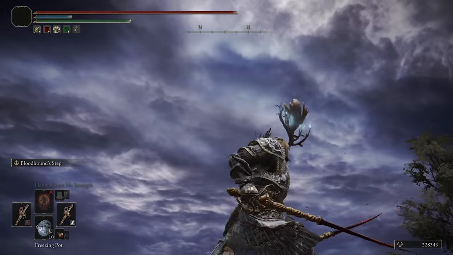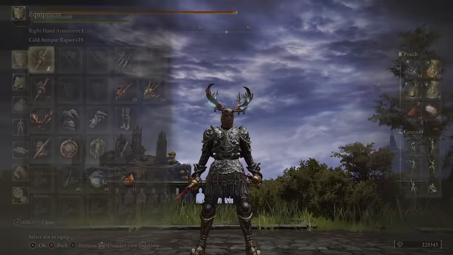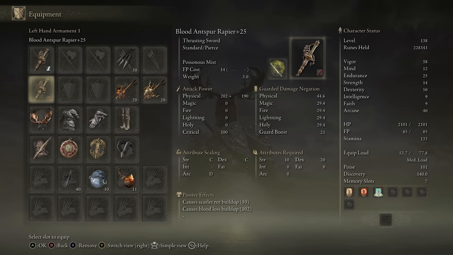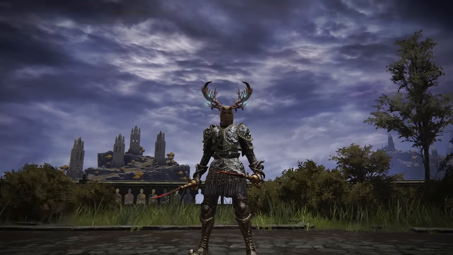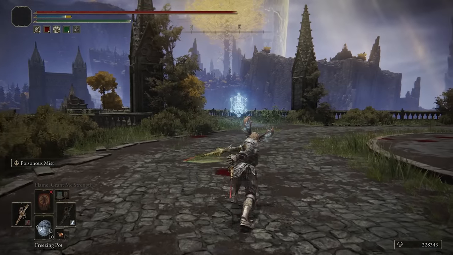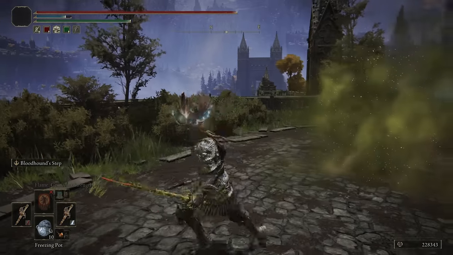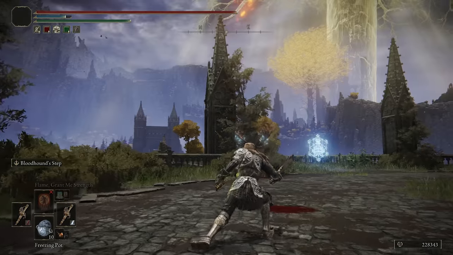Today we're going to be using a build centered around status infliction and trying to inflict four different statuses at the same time. So we do have one cold infused Antspur Rapier, giving it frostbite buildup and the standard scarlet rot, and then on the other one we have a blood infused one, but we also are using the Poison Mist Ash of War. That way we can get poison on the weapon as well. So that way we have poison, bleed, and scarlet rot on the left hand one, and then on the right hand we have frostbite and scarlet rot.